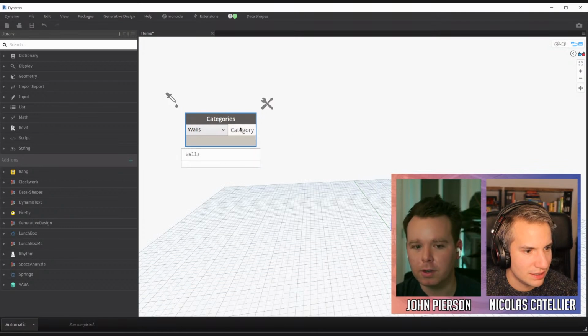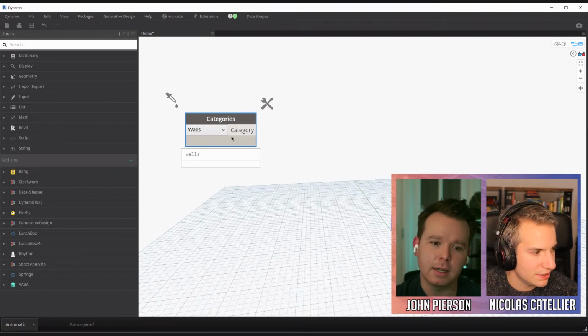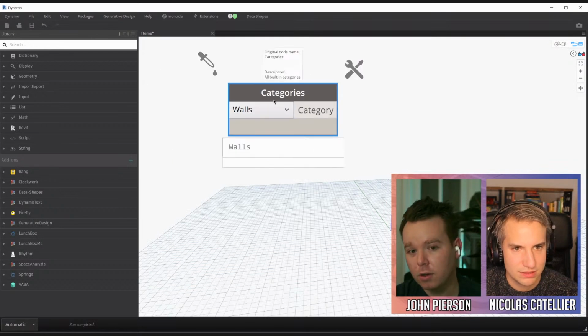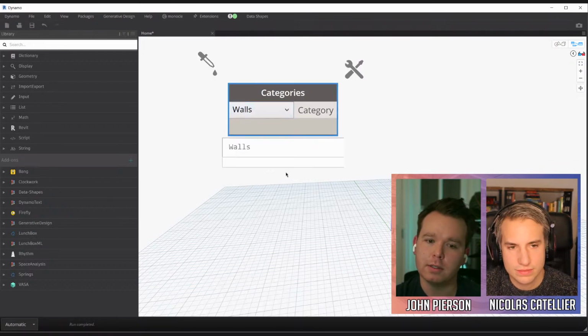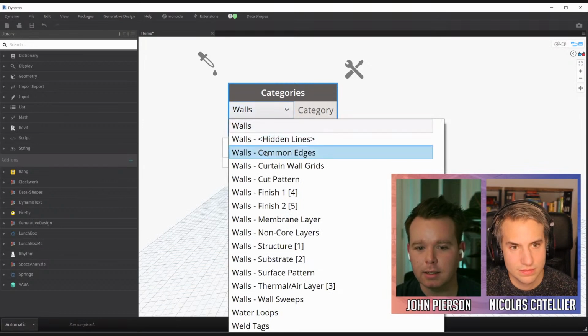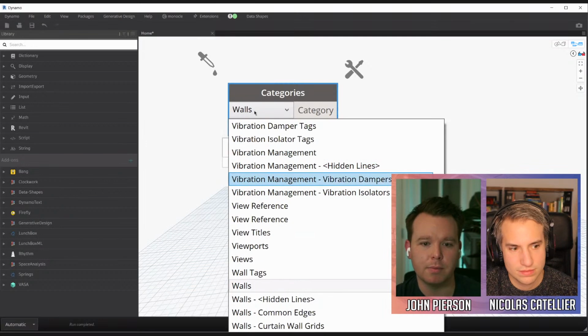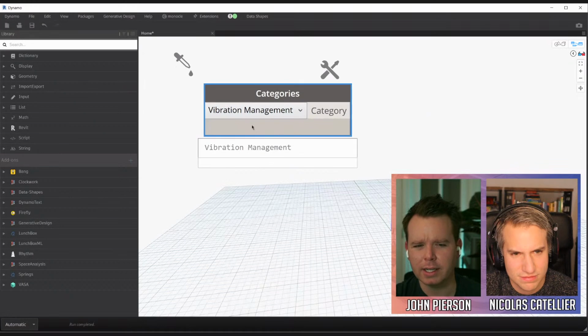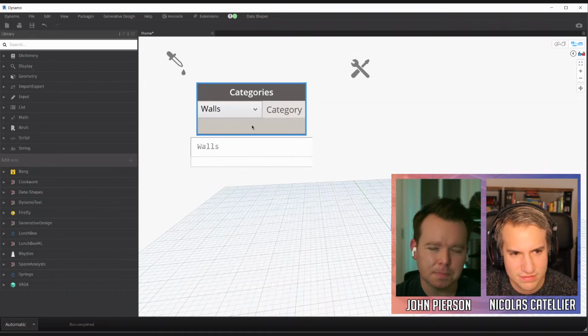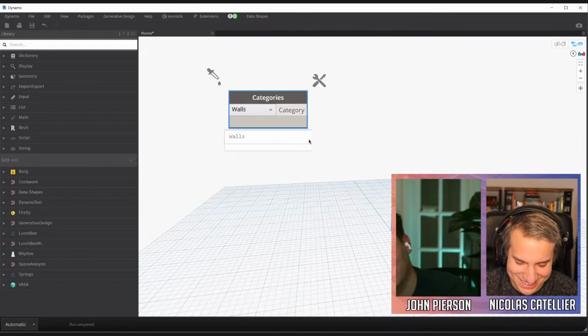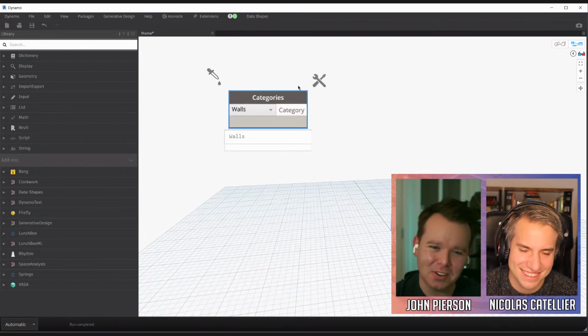For the Dropdown converter, I'm not sure if everyone realizes, if you use a Dropdown like a categories node, and I tie it to walls, and I open this in a different Revit file or a different version of Revit, it might change what it has selected. I've had it move considerably to where all of a sudden it's on vibration management, I don't know. And I had a graph that was collecting walls and setting parameters, you know? Vibration. To put it bluntly, that sucks. Yeah, that sucks that the category can change on you.